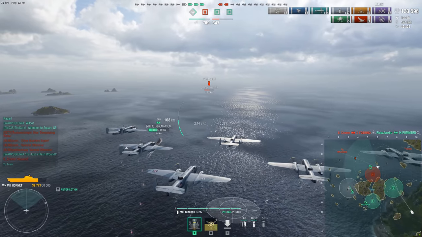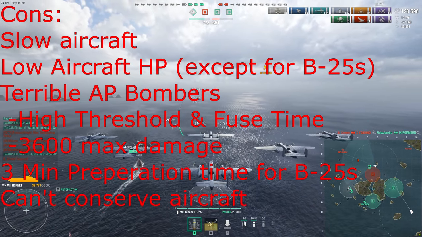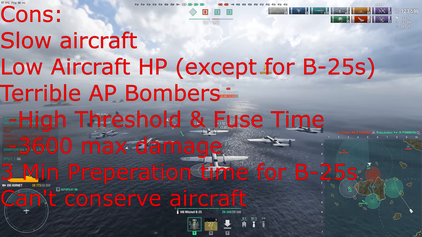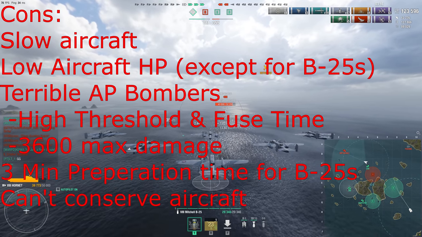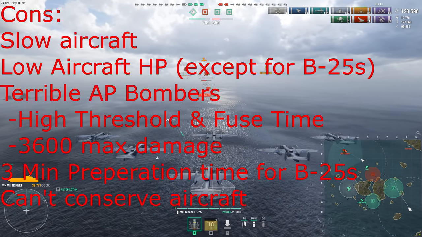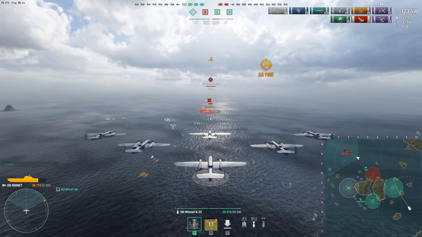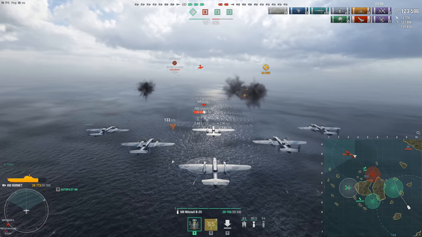The downsides being the planes are horrendously slow, the planes don't have a lot of health, the AP dive bombers, well, not even dive bombers, the AP bombers are completely horrendous, like I just mentioned, they're not dive bombers, they carpet bomb or glide bomb. They have very, very minuscule damage. They have insane armor threshold and arming time, so you're going to overpin most targets. And the B-25s are only available every 3 minutes base, 2 minutes and 42 seconds with the build on it.